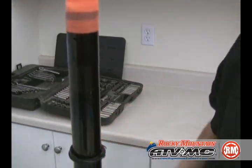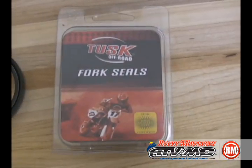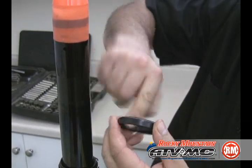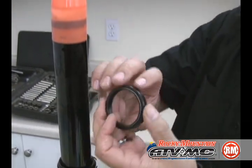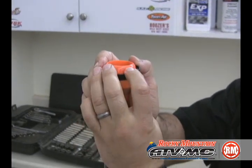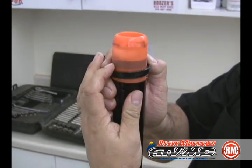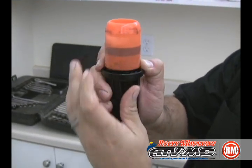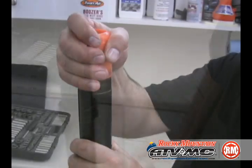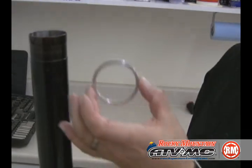Now we're going to go ahead and install some quality fork seals. We're going to grease them up real good so they slide down easy. Have a good initial seal. Be careful of that sharp edge. Go ahead and remove the seal bullet.